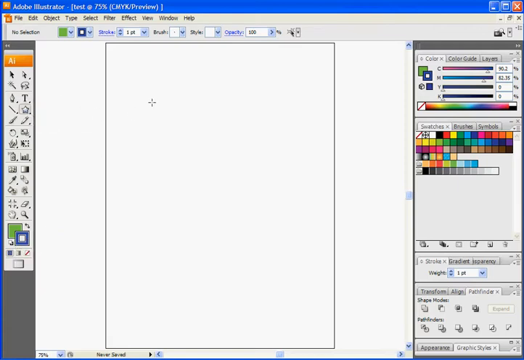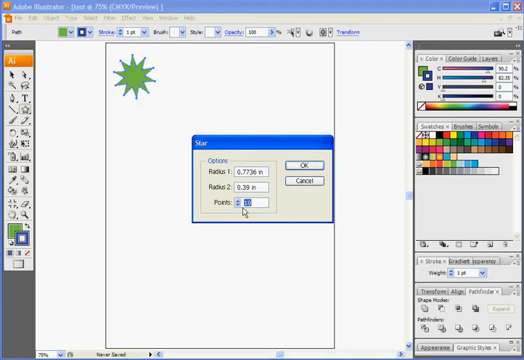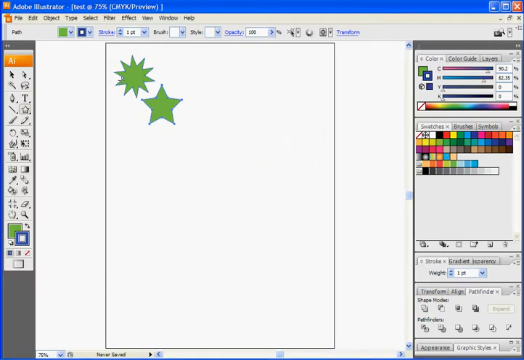So pick a color for your fill and a color for your stroke. We have the star tool, so we can left click and drag out. Actually, I have mine set from earlier, so I'm going to put it on 5, and I'm going to select this one and just delete it. We'll talk about what I just did later in the video. Right now you want to use the selection tool, and you can left click and drag your star around.